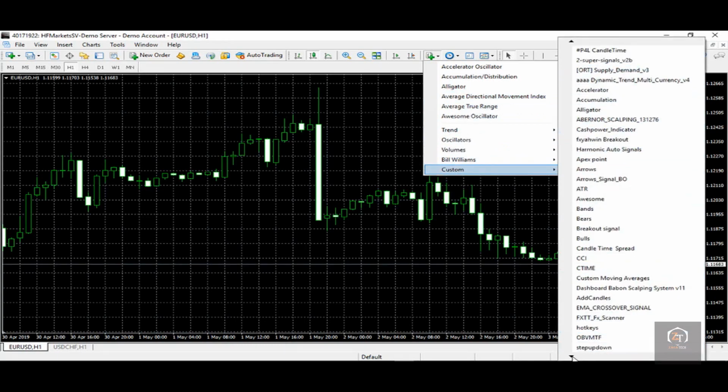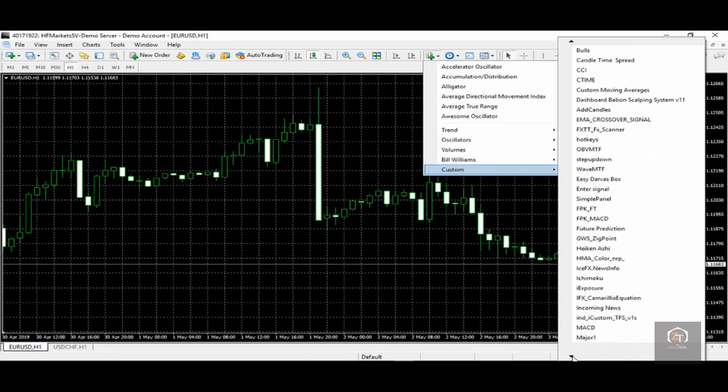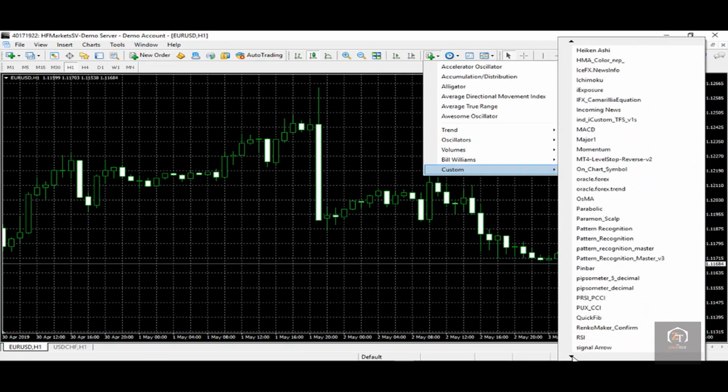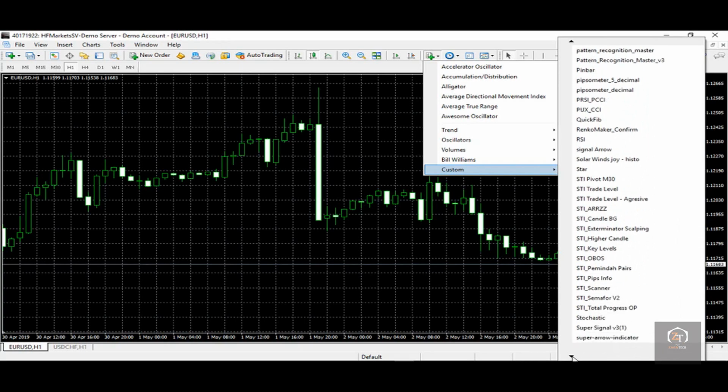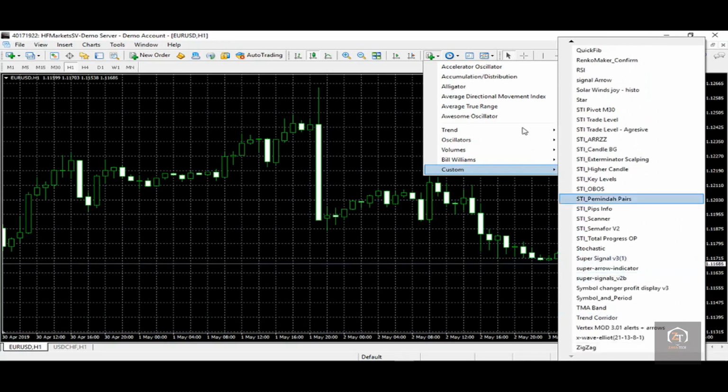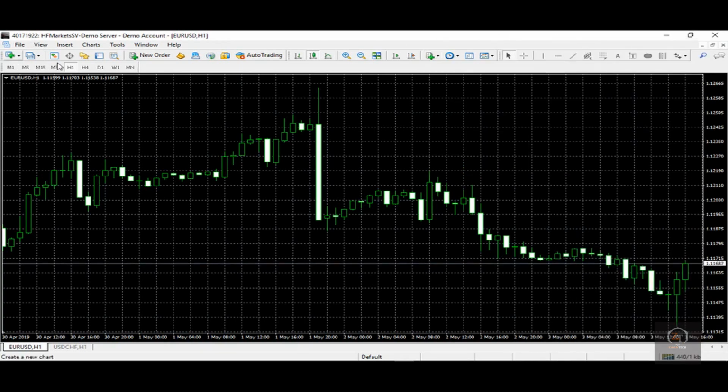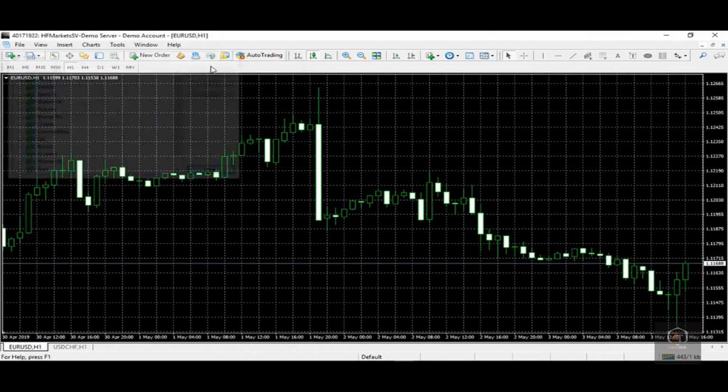You can touch this arrow down, hold it, and you can see different indicators you have just inserted through the open data folder. I showed you the process in the beginning. So that is it. You see the currency pair, another currency pair you can add, another currency pair to show you can add and see.